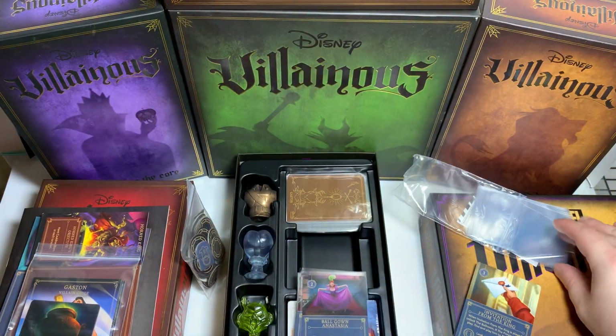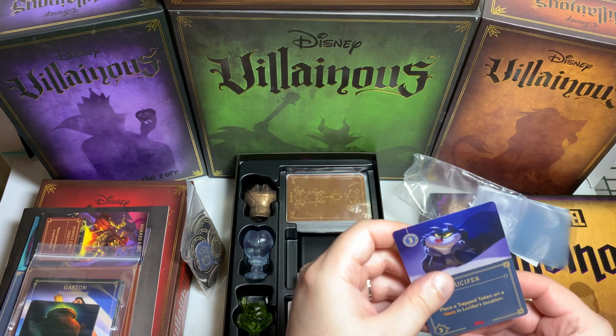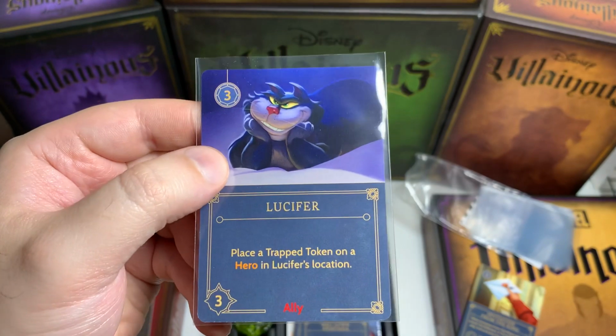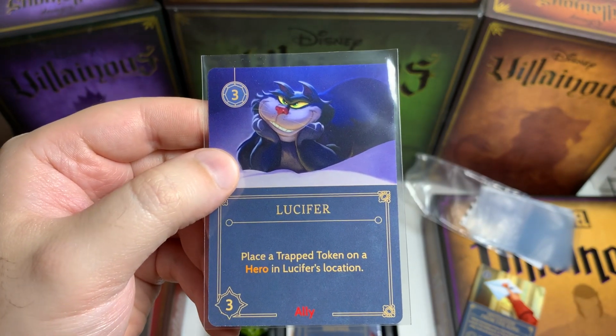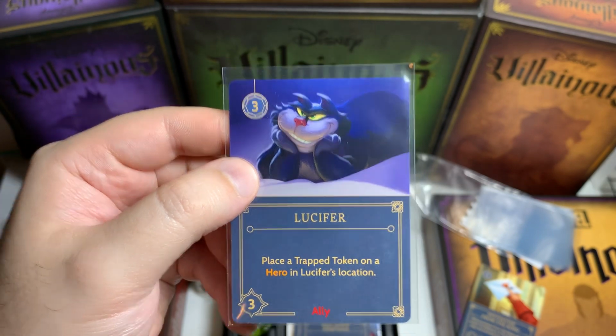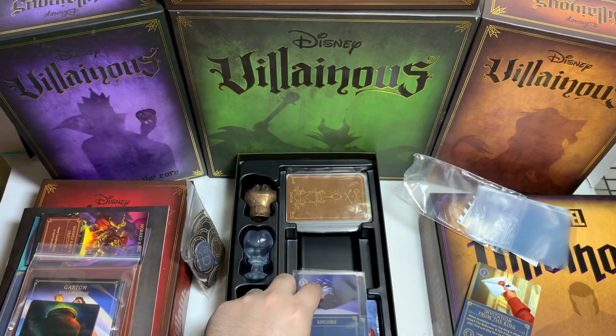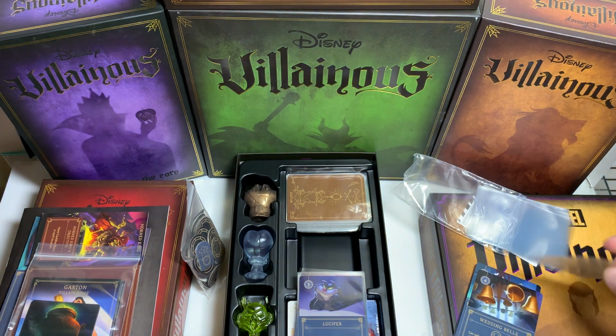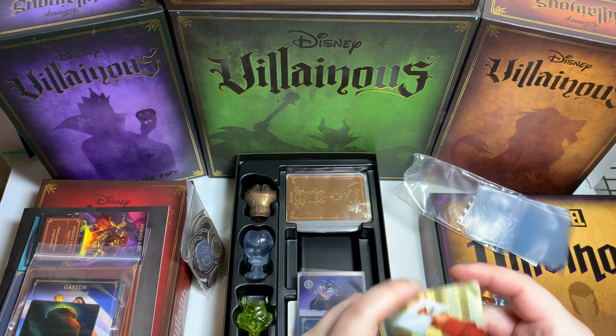Then we have Lucifer. What a great name for a cat. Lucifer. Ally, costs 3 to play, has 3 strength. Place a trapped token on a hero in Lucifer's location. So I guess you do that when you play him. I don't think that's ongoing.